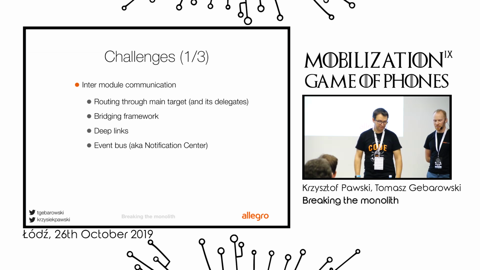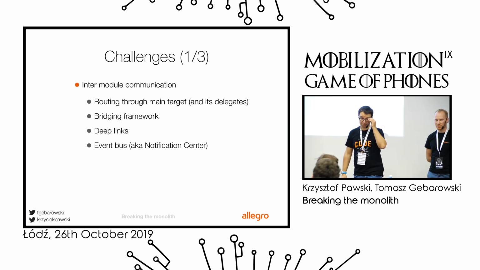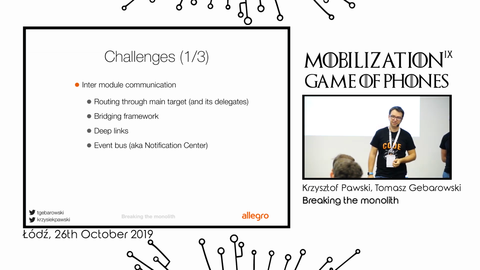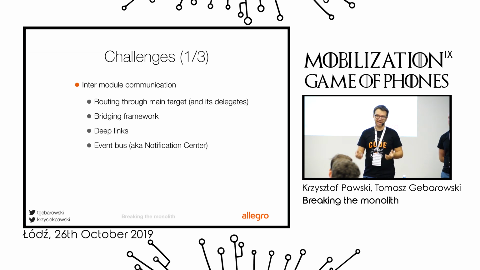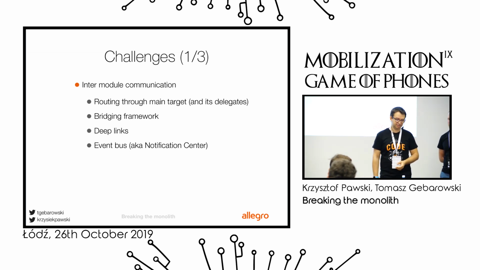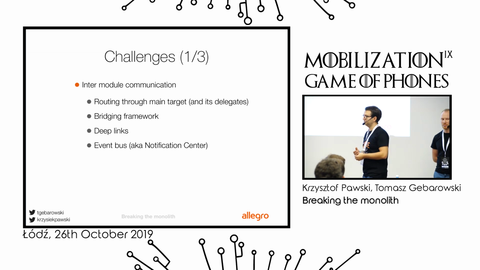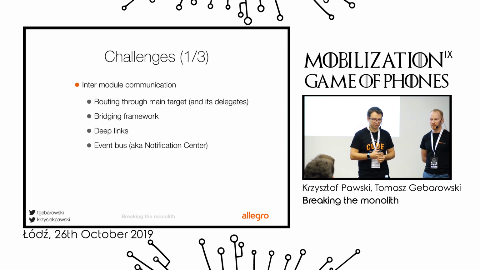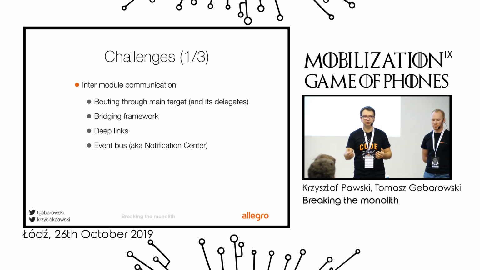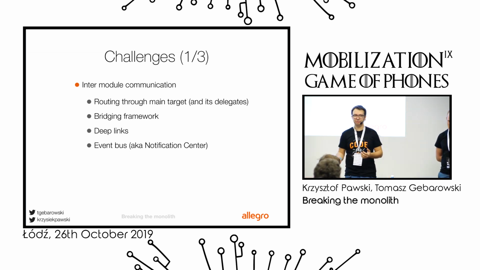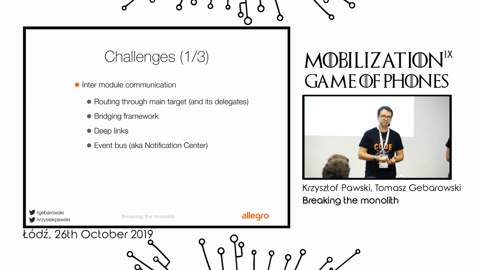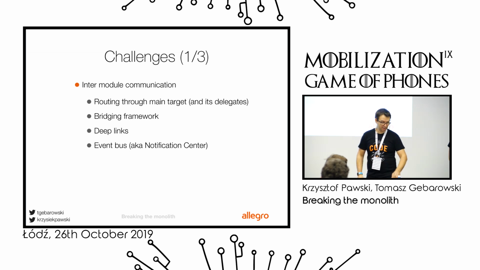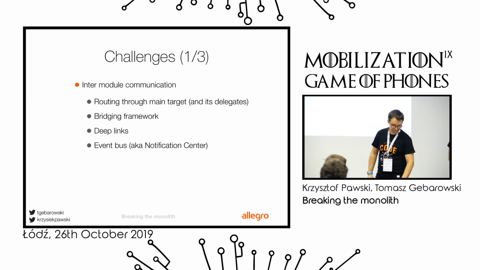But as you can imagine, with large code bases, there are no easy things, because the code base was started 9 years ago, so there was a lot of legacy simply inside it. So we had some challenges that we were trying to address. The first one was intermodule communication, so how to communicate between different modules, because when we have lots of modules, then we have to invent some way to pass the information between those modules. And we considered several approaches.